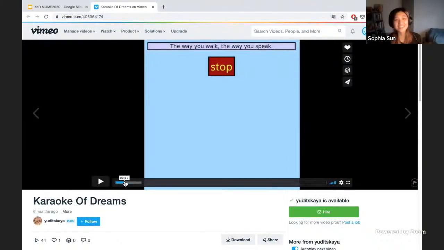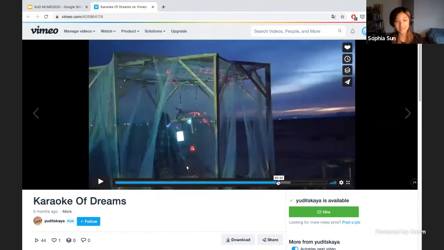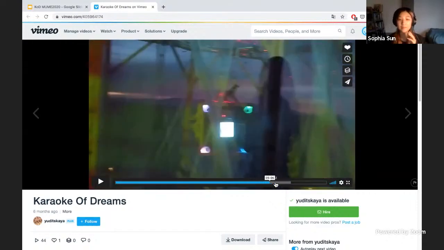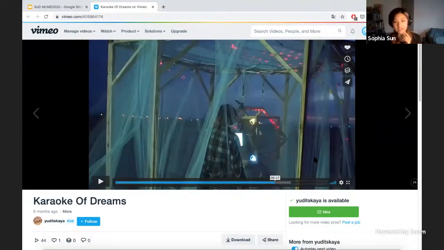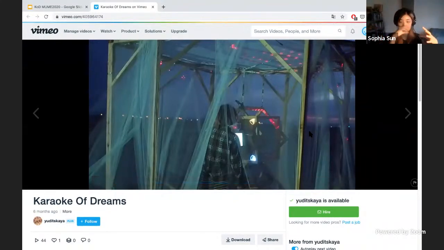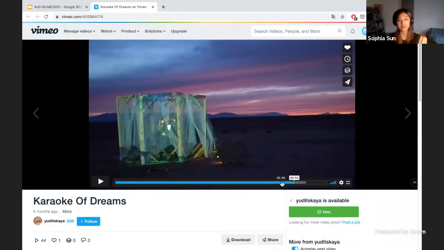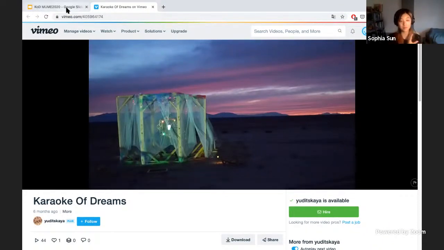So this is the interface where you see the lyrics coming on the top, and when it's presented, it's mounted on a smaller hypercube, as we say, in the karaoke. The videos generated in the karaoke are projected onto the karaoke as atmospheric lighting for people to view from the outside. So this is the feeling of it in some sense. You have the outside world, but you also have the inside world, and they're both visible to the viewer and to the singer at the same time. Cool.